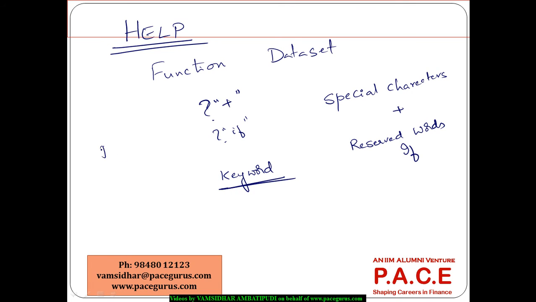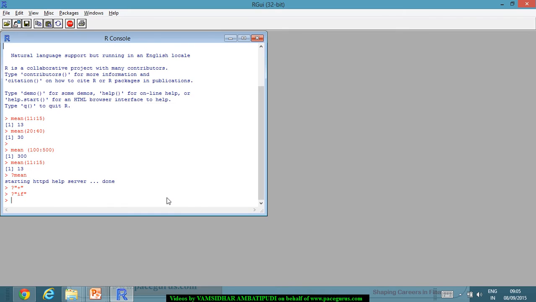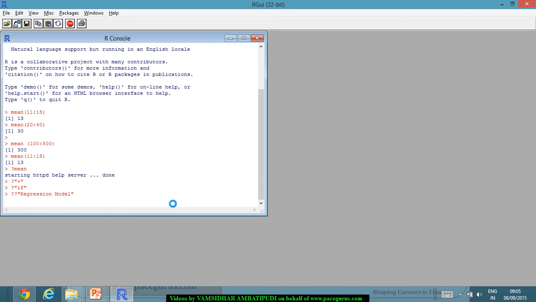So let's say I want to do something about plotting, or I want to know something about the regression model, but I don't know the exact name of that particular model. In those cases, I can very well take the help of double question mark. If it is a single word, I'll type it as it is. If it is two words like regression model, better I enclose it in double quotes.